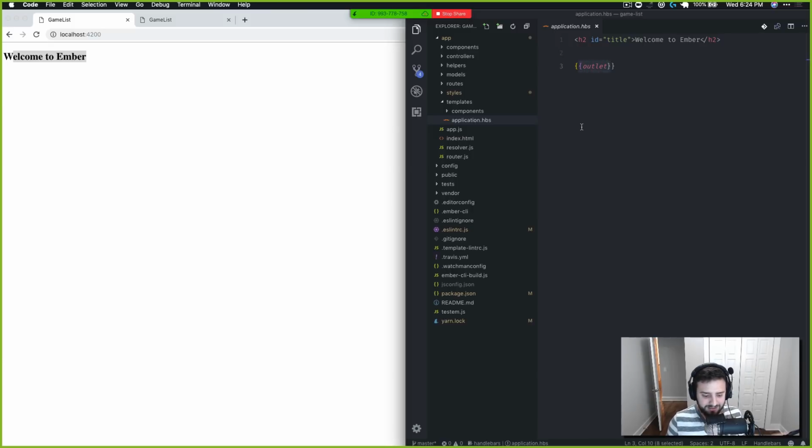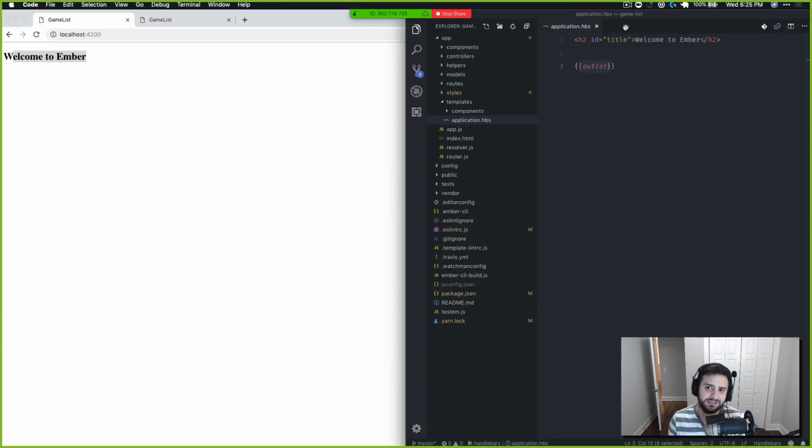And just in chat, say yes or no if you've used Handlebars before. Okay, so there's quite a few yeses. So you probably have some opinions on Handlebars, especially if you've not used Handlebars in the Ember ecosystem. So kind of some background. Handlebars was a functional templating language that allows you to send some data into a function once and get data back.